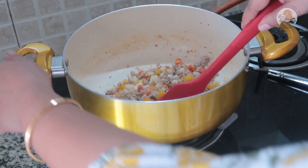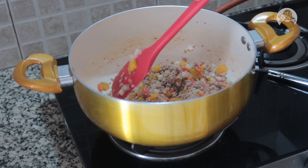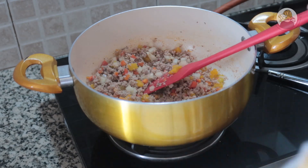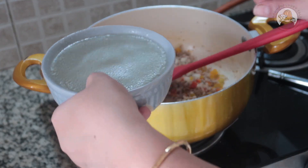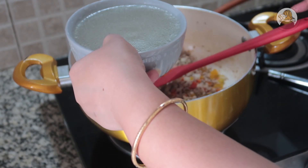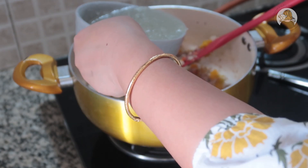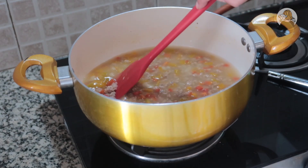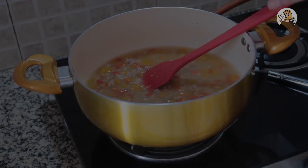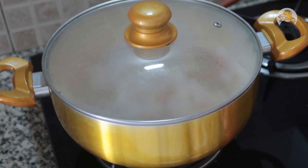The water released by the mutton keema has been almost soaked up by all the veggies, and the veggies have started getting soft and mushy — this is the time to add the mutton stock. You can use chicken stock, fish stock, or whichever meat stock matches your recipe, or vegetable stock for the vegetarian version. Add it all in, let it come to a boil, then cover and cook. Now that it's come to a boil, I'll cover it and keep the flame on low to medium.